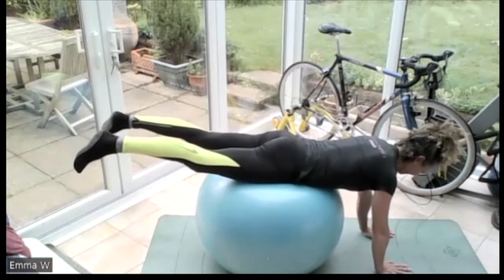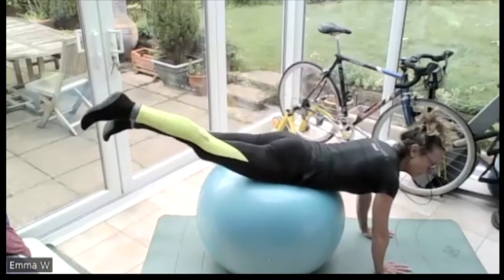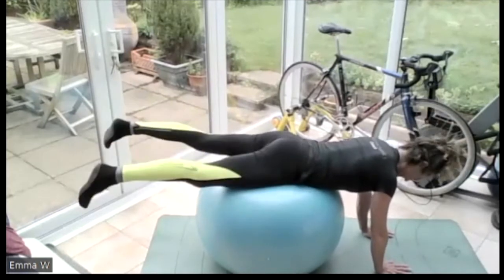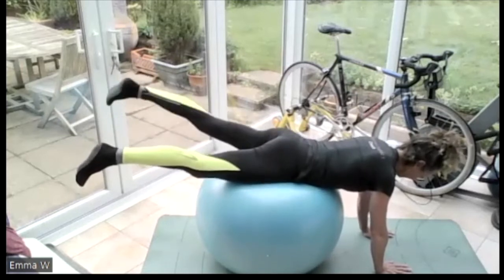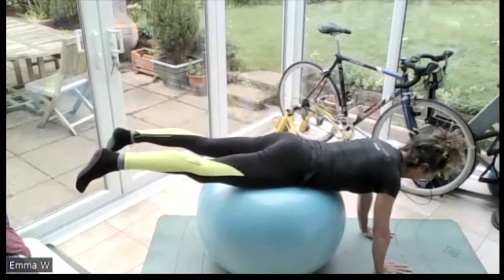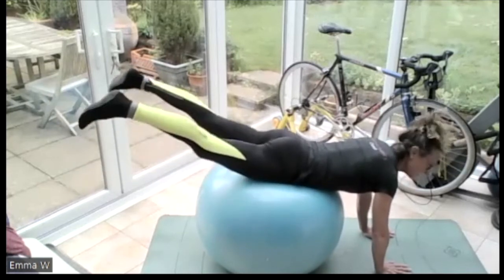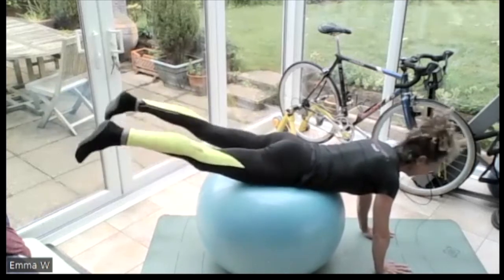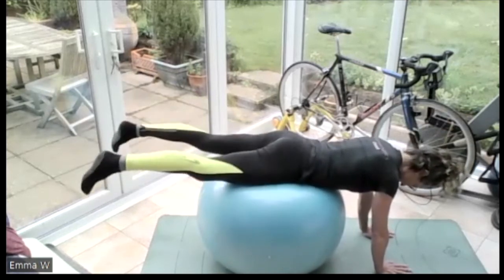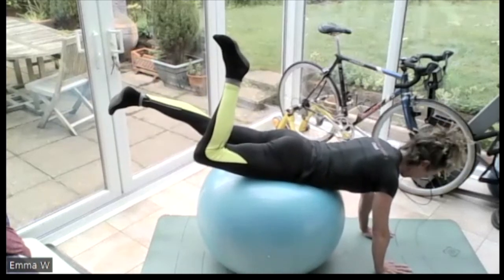Lift the right leg up in the sky for five, four, three, two, one. Lift the left leg, five, four, three, two, one. Lift both legs, five, four, three, two, one. Hold high.